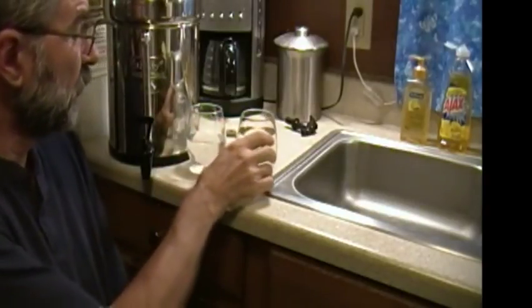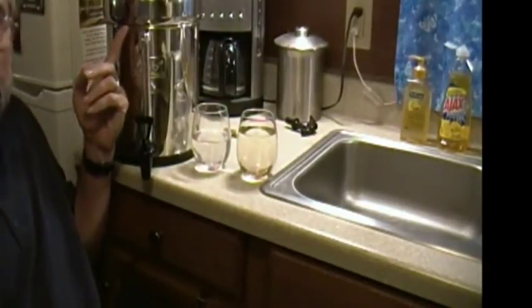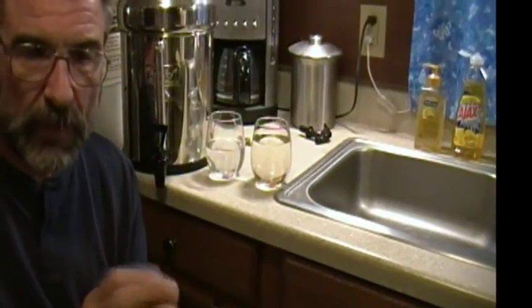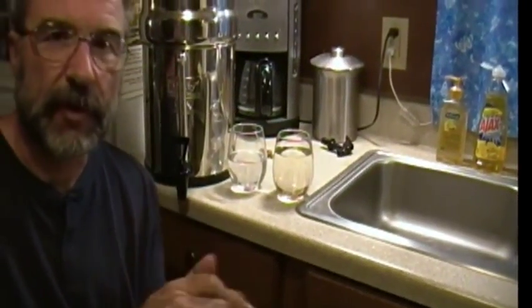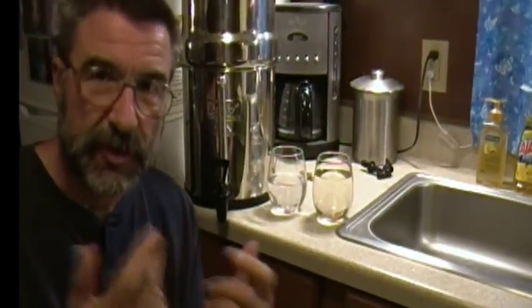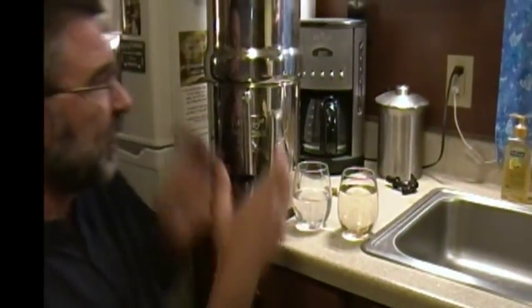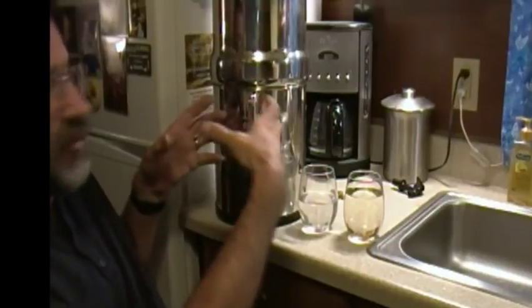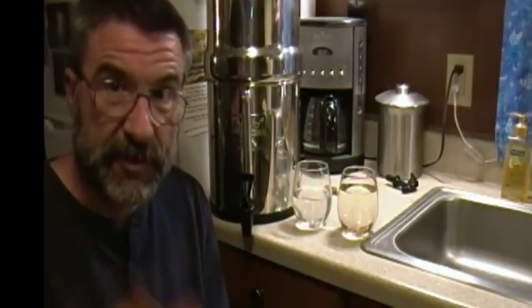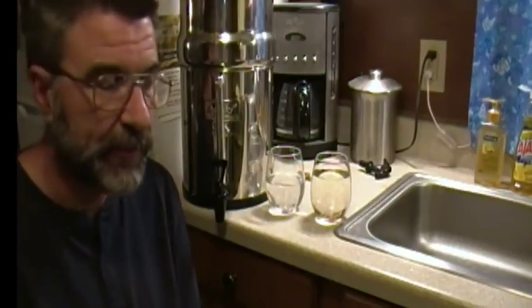So, what's the bottom line? Well, first of all, the holes that were in the bottom that I had to plug with those stainless steel washers, if you get the travel Berkey rather than the big Berkey, the travel Berkey only has 2 holes because you can only put 2 filters in it, so that wouldn't be an issue. The travel Berkey is a couple inches shorter and an inch or 2 smaller around. Because it has 2 filters, it still filters at the same rate as this one does with just 2 filters in it. It just doesn't hold quite as much water.